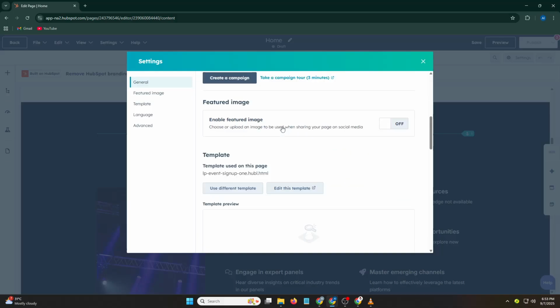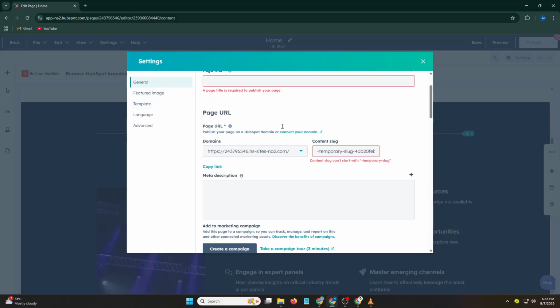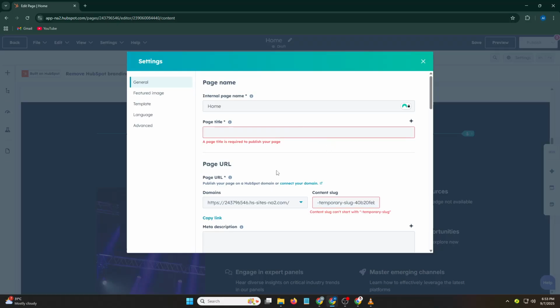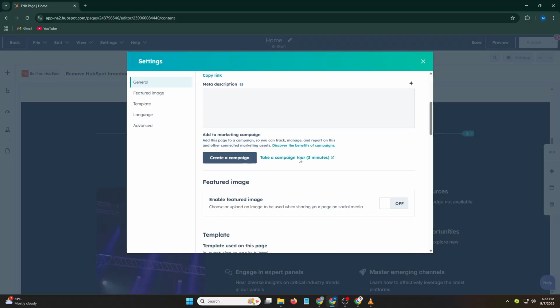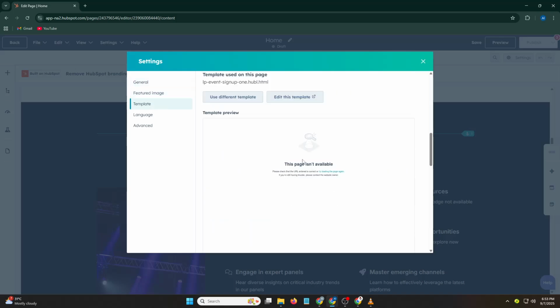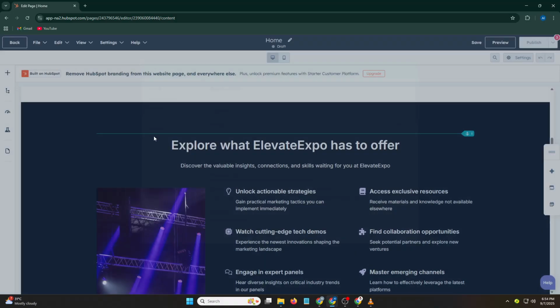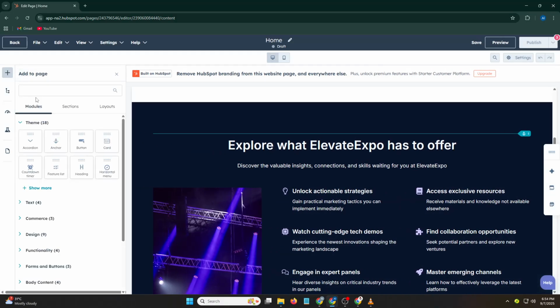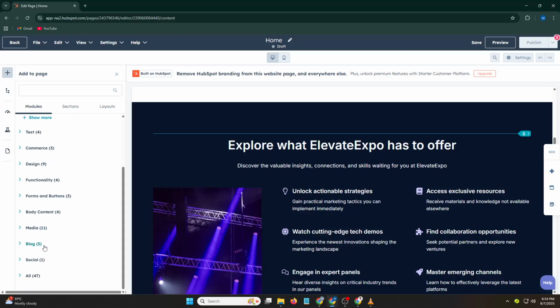And here's the pro tip I promised. HubSpot provides an SEO recommendations tool in your page settings. Use it to scan your page and identify missing tags or optimization opportunities. This can dramatically improve your page performance over time. And that's it. You've successfully added SEO tags to your HubSpot CMS pages.